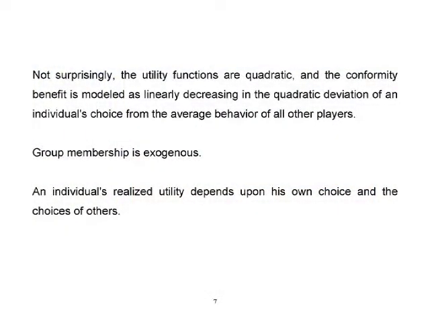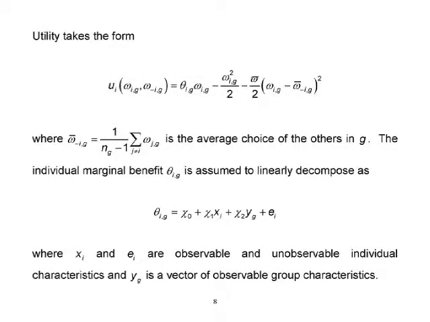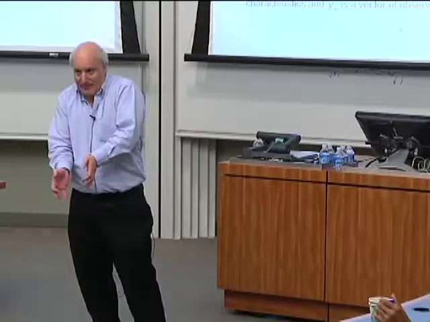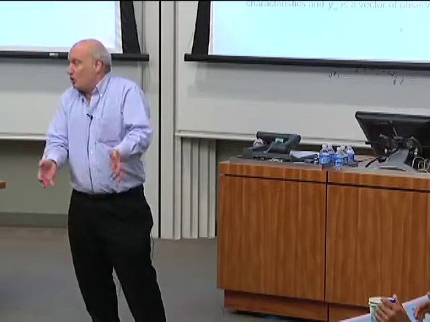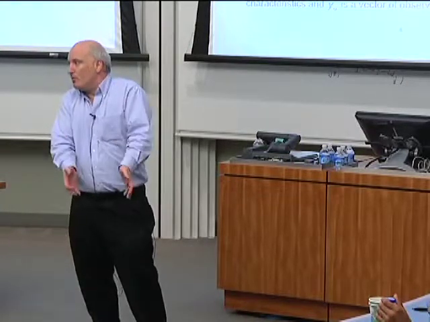All right, and so what one works with are utility functions that look like this. So there's a bunch of notation, and what it says is the following. That is the behavioral primitive, in other words, the payoff function depends on two terms. The first term is omega ig, or excuse me, theta ig, multiplied by omega ig. When I differentiate that, what do I get? Theta ig. So that's going to be the equivalent of the deterministic private utility and the random utility that I had talked about together. Okay, and I'm going to assume that they're additive. And I'm going to assume the deterministic part is a linear combination of observables.